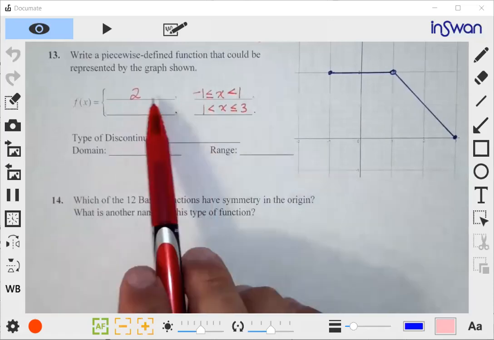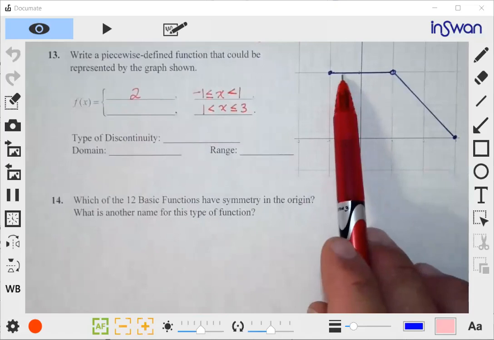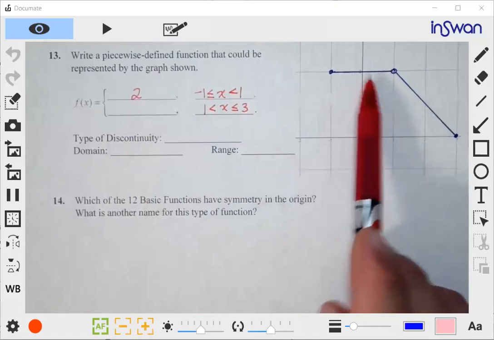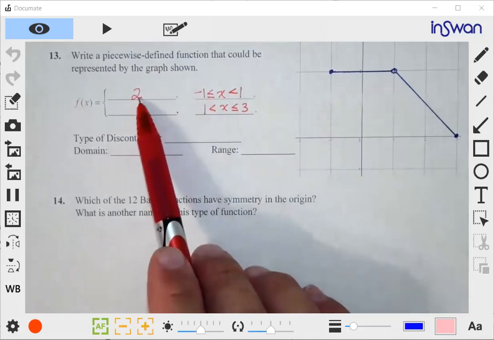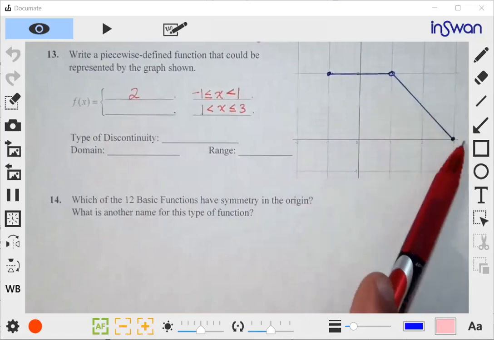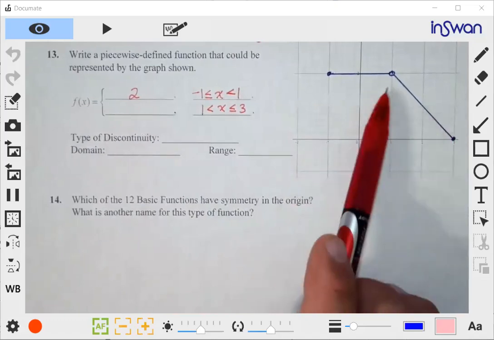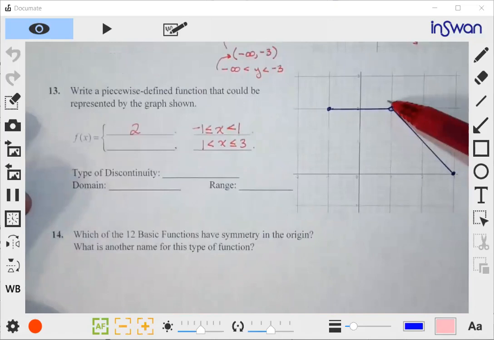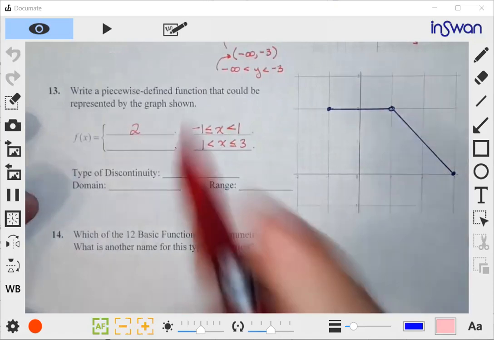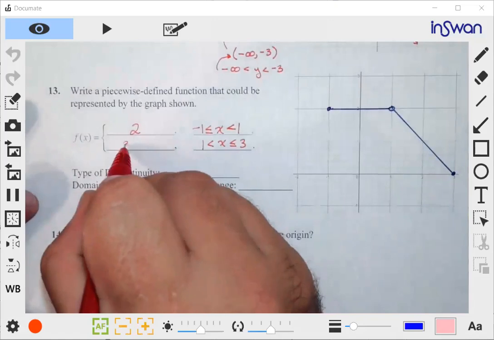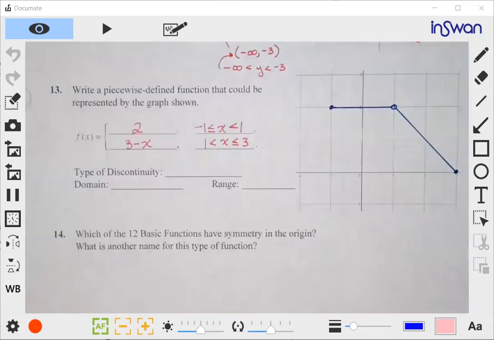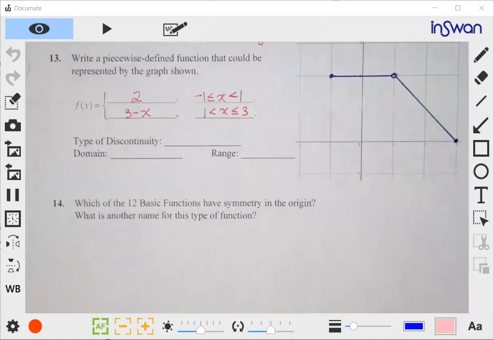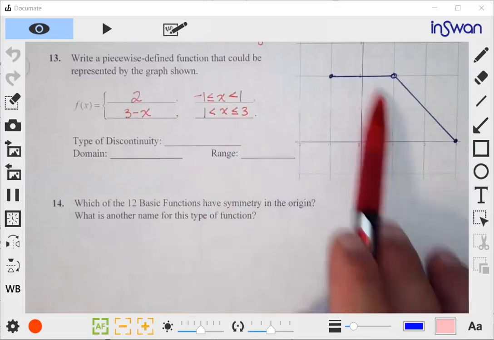Okay, and because we have a constant function here, we're going to have a constant for our function, and it happens to be equal to 2, so we say that our function is 2. In this portion over here, we have a linear function that has a slope of -1. And if we were to look at what the y-intercept would be if we were to continue the function up, we could say that this is the function given by 3 minus x, or we could say it is -x plus 3. So that's the piecewise function that represents this.